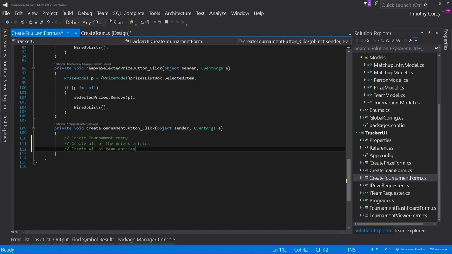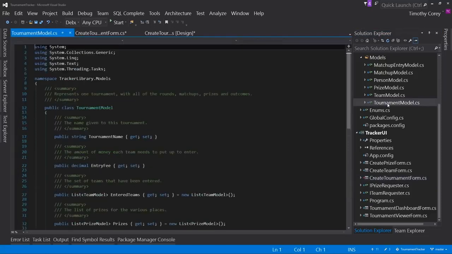So those are the 3 jobs we need to do first. And then once all of that is done down here, and this will be for the next video, we need to create our matchups.